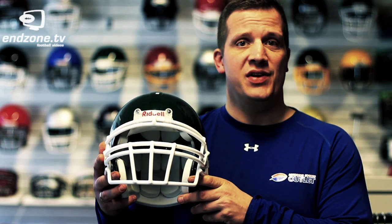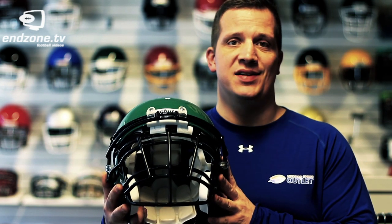When playing middle linebacker or fullback, you still want a short face mask but here you really want to protect your face — therefore I would recommend a face mask like this. When playing on the offensive or defensive line, you would need to buy a longer face mask to protect the jaw — I would therefore recommend a face mask like this.